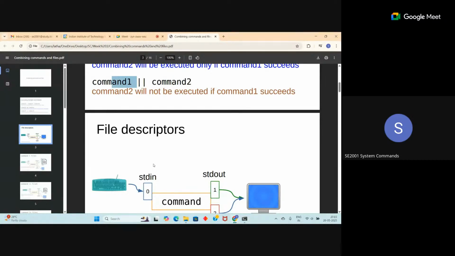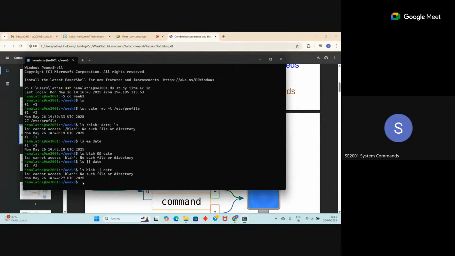And while executing the commands, you can also execute them in the current shell or in a subshell. Say for example, if this is the command I am going to execute, and I put this command in a bracket, it will automatically create a subshell.